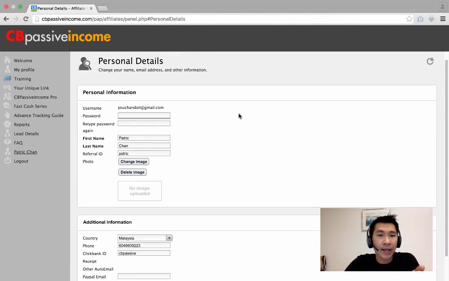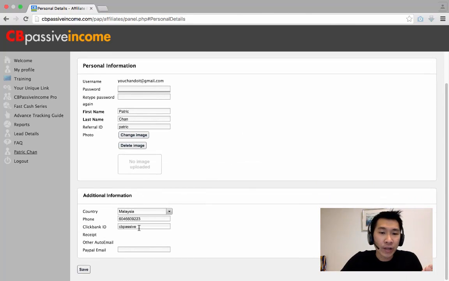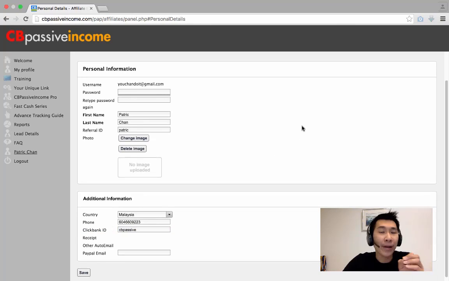And in this part here, there are 2 key things that you need to do, which again, is all explained in the checklist. The first one is make sure that your ClickBank ID is added there, because if you do not add that, then ClickBank cannot send you commission, and the system doesn't track that the leads are from you and the sales are from you. So it's critical to do that.